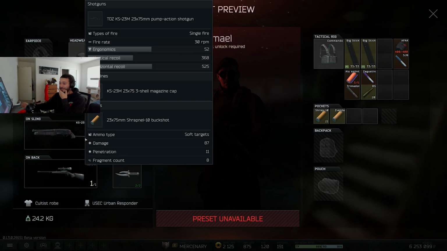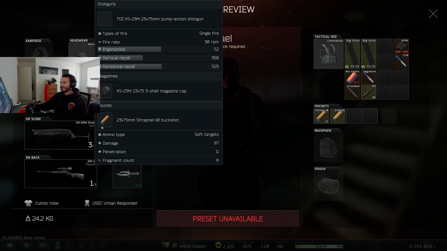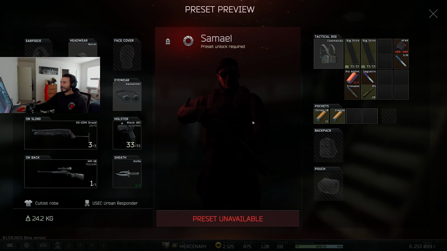And then you get a KS-23 with Shrap 10. You can literally kill anybody with this. You shoot them in the leg, they're dead. So honestly, troll, pretty good. I have mixed feelings about it. I will eventually get this kit as well.